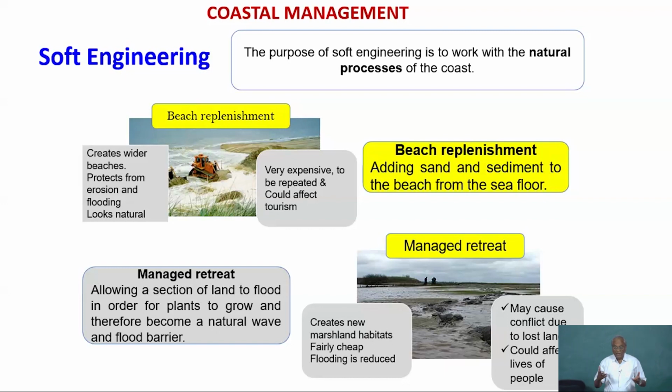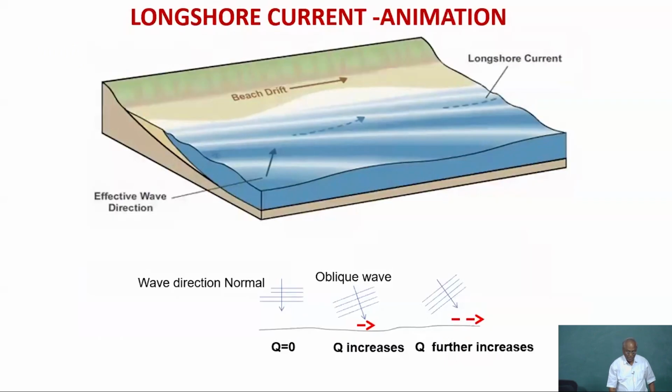You can create marshlands and enhance the habitats in the marine environment, or you can go in for plantation. The plantation has become very highly spoken after the tsunami in 2004, because there was enough evidence that locations with plantations really reduced the tsunami run up as well as the height. So people have been working on plantations and vegetation and so on.